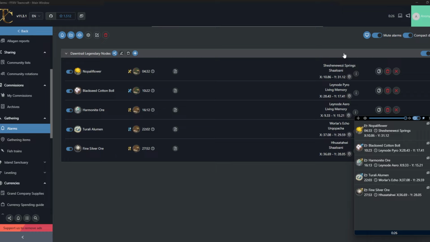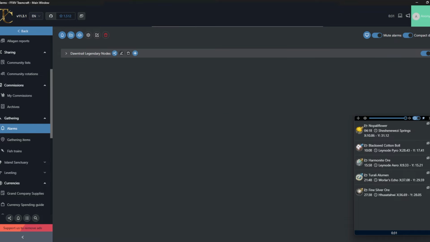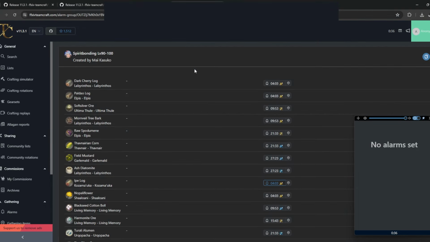The last thing you'll want to be able to have access to is the alarm groups that I provide in some of my videos, and I'll show you how you can just click them simply and bring them up so you can have an overlay of those alarms. For this example then, we're going to go ahead and hide these alarms. If you check out the description of this video or my Materia video, you'll see that I posted this link for this alarm group called Spirit Bonding level 90 to 100, and you can see that it was created by me. What you'll want to do is if this opens into your browser, you can click this button here, which is the Open in Desktop app. So I'm going to go ahead and do that.